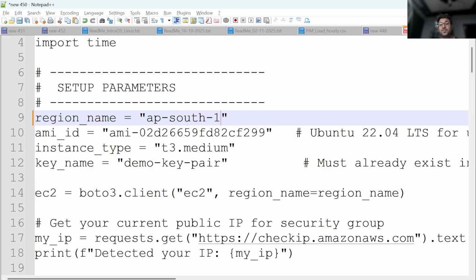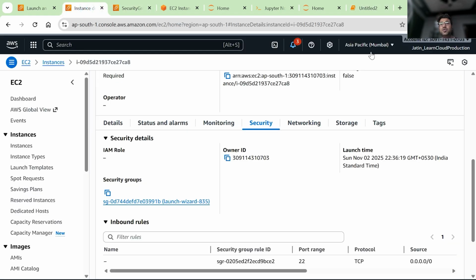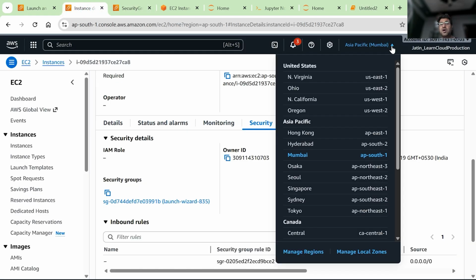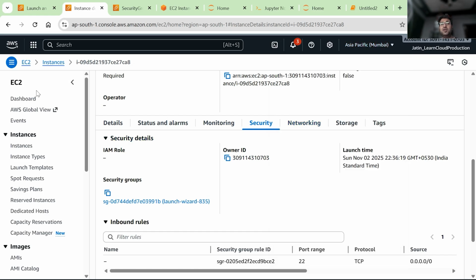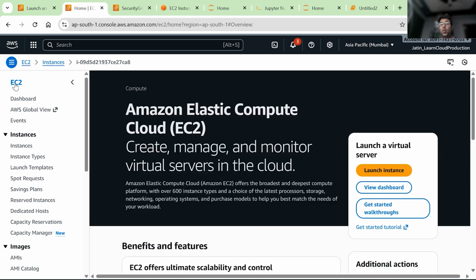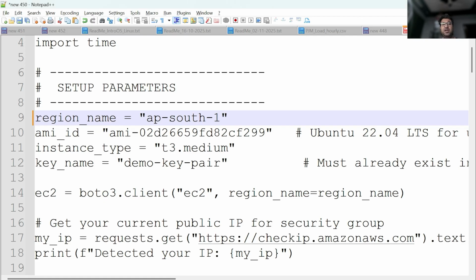Those who are new to AWS, they can always take the region code from the top. Means right now I'm talking about Asia Pacific Mumbai, which is having a region code as ap-south-1. So I've taken this code from here. Okay. So this code has been taken. Now next thing is we have to provide the AMI. What AMI is? I told you AMI stands for Amazon Machine Image. Now AMI is region specific, means each region would be having different AMIs with different AMI IDs. When I'm talking about different AMIs, here I'm specifically mentioning the AMI IDs. Okay. So I will be needing an AMI ID here.